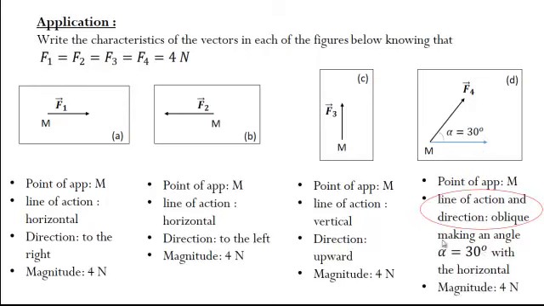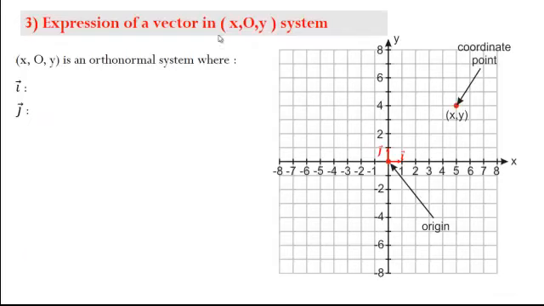هيك بنكون شو عملنا؟ حددنا بالضبط قد ايه oblique، لأنه ممكن تكون oblique for example 20 degree، ممكن تكون oblique for example minus 30 degree. When we say minus 30 degree, then this means oblique but downward. هيك بنكون جمعنا line of action والdirection مع بعض. Now, how to express a vector in an x or y system.